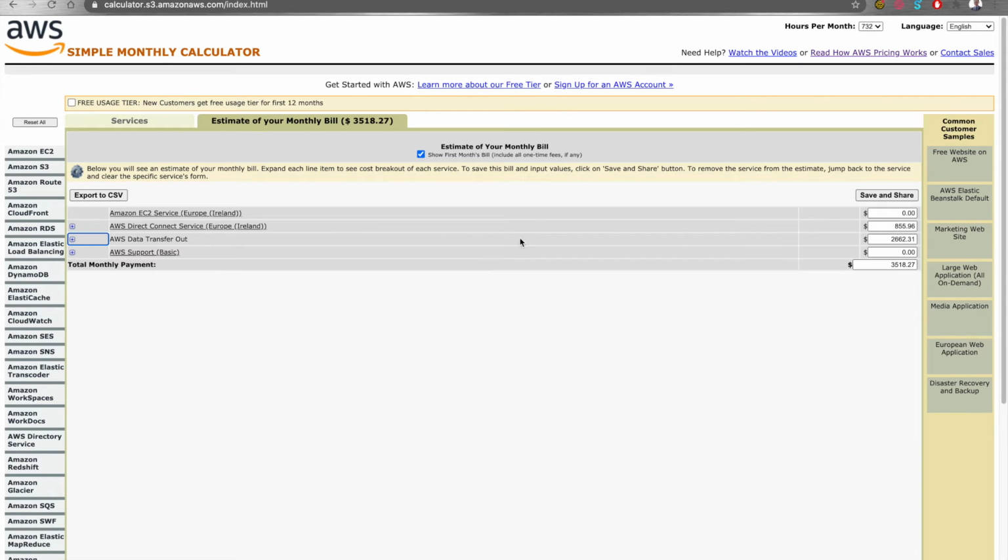We can see that the data transfer out for 30 terabytes would cost us more than $2,600 a month, versus the Direct Connect service that would cost us around $855 per month. Okay, you have to add some additional costs for having this last mile connection to the Direct Connect location, but still we can see that the price difference and cost saving here is significant.